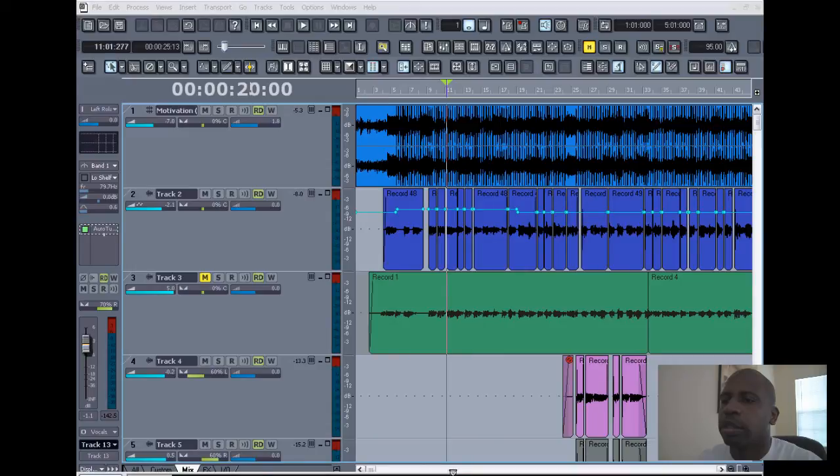Now you're going to see down at the bottom. You can't see it, but it's going to be mixing down the audio. The cool thing about this one as compared to Pro Tools is that in Pro Tools you have to listen to the whole song mixed down, and in Sonar you don't. You just go to audio, make whichever one you want, and it mixes down itself. You don't have to wait the whole 3 minutes, maybe like a minute and a half.